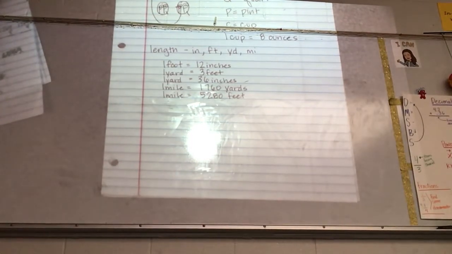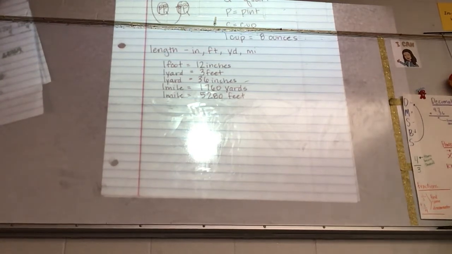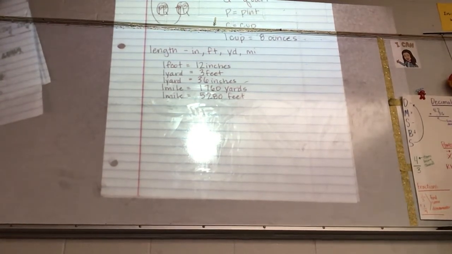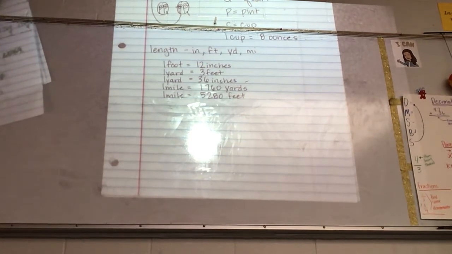If you had to figure out how many of those little white lines on the field are in 1 mile, there would be 1,760. If we went walking, 1 foot after another, there would be 5,280 feet for us to walk a mile. A mile is like if we left here and started walking towards Kroger. That would be like a mile going way down. So it's way far versus a yard, which is just those little white lines.